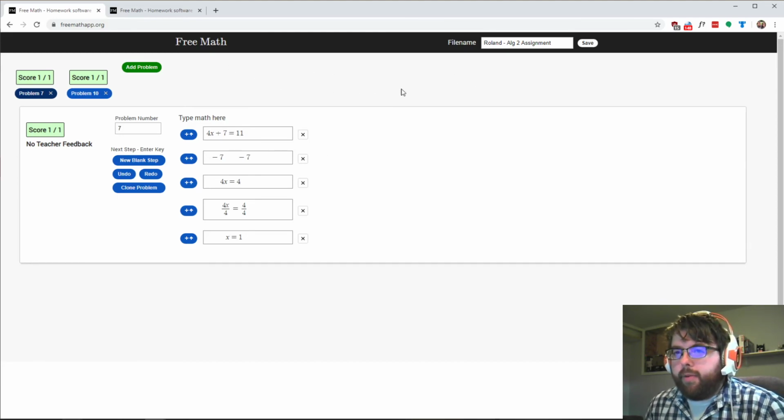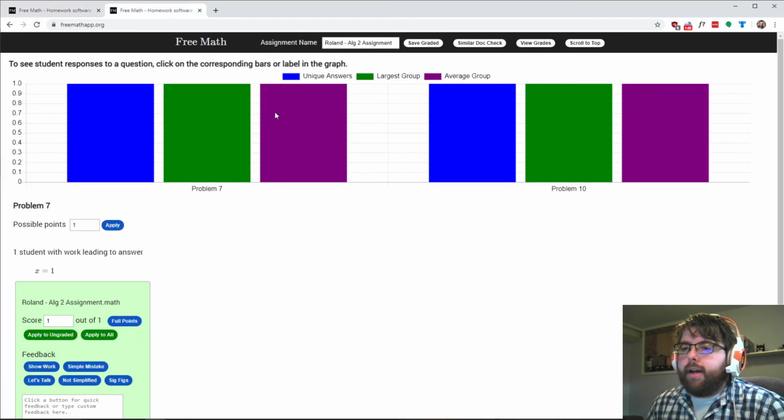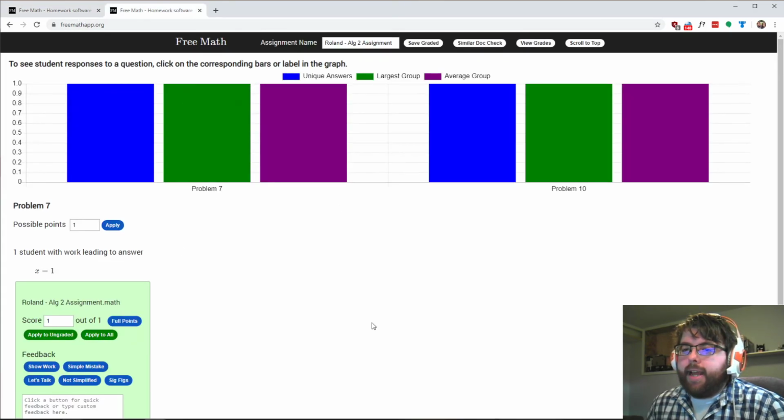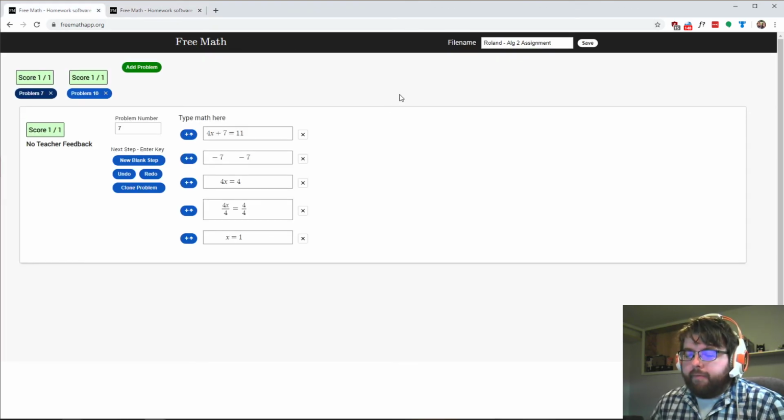Hopefully you're seeing a little bit more of why I need problem numbers and not dots and parens, and why I need names. I need names because it can be a mess without having names in here, especially when I go to view grades and there's no names. I have to figure out what the document is. But moreover, it does have issues if 2 documents have the same name. There's a conflict when I load it.